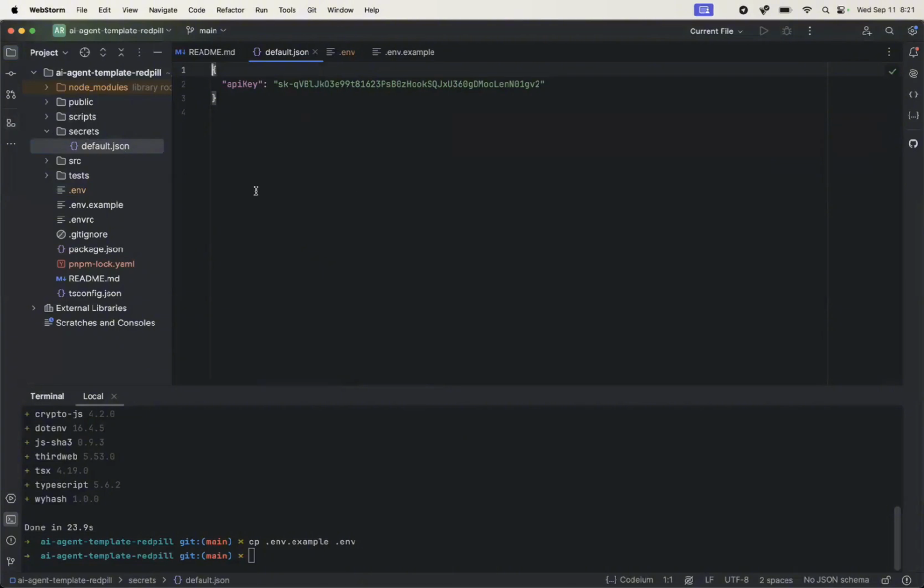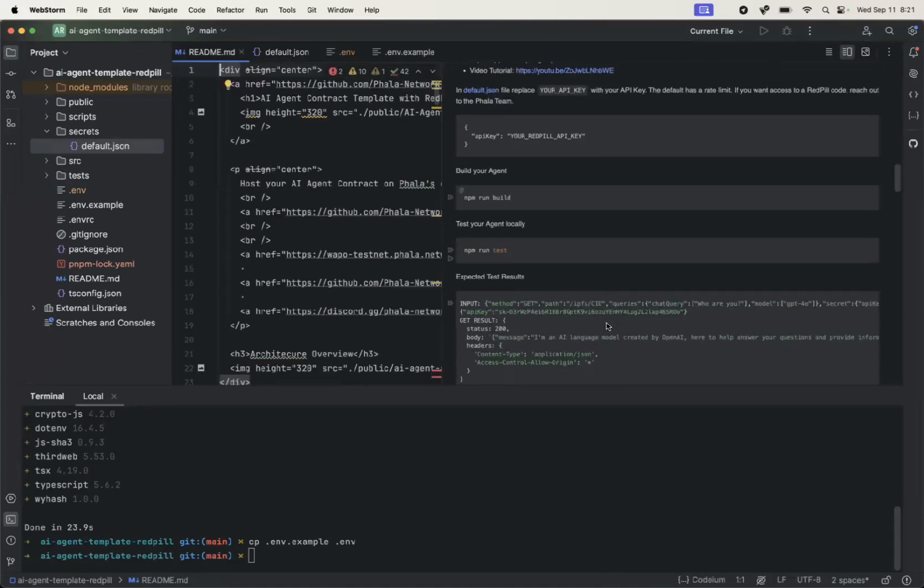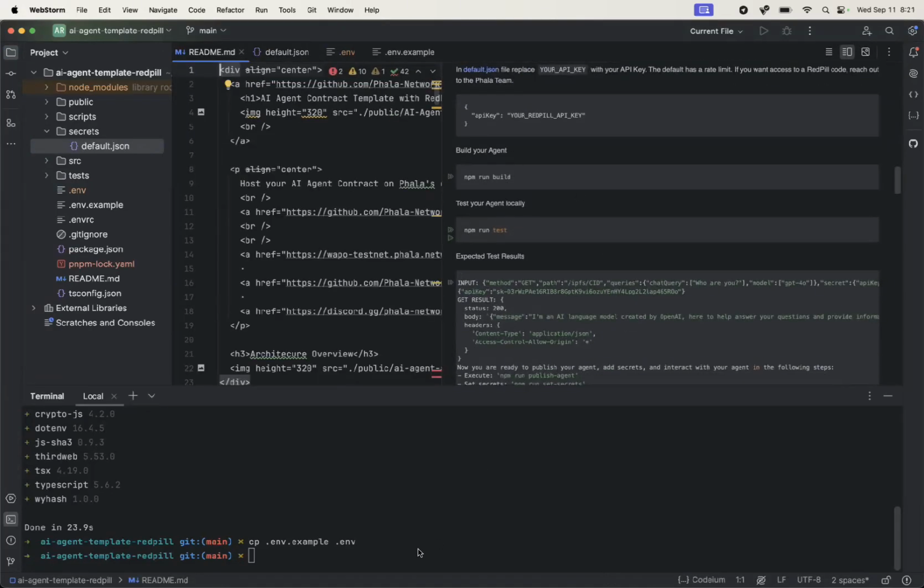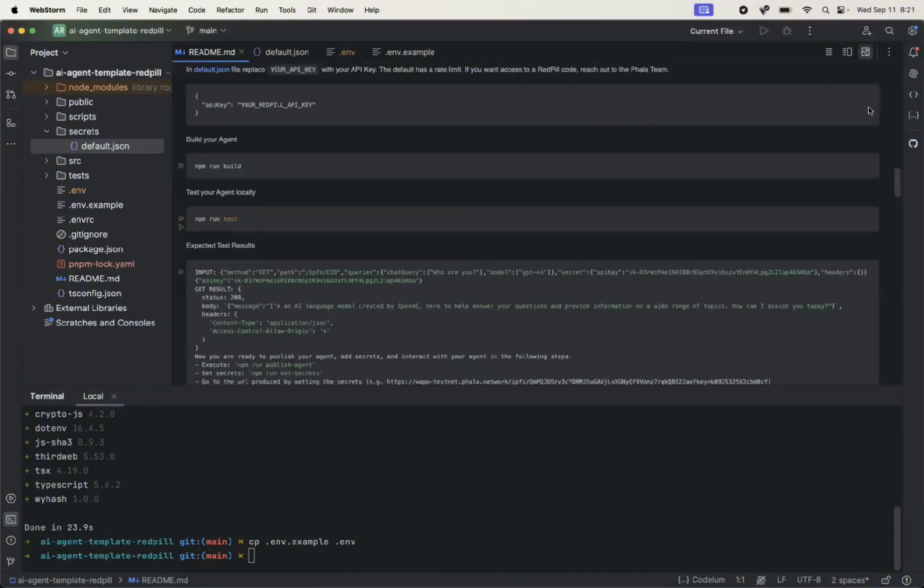If you wanted to add multiple secrets to your script, you could also create new JSON files under this secrets folder and use the same structure to add more secrets. But we'll go into adding secrets to your AI agent contract a little bit later in the workshop. The next part, I'm going to build our agent. I'll run pnpm build.